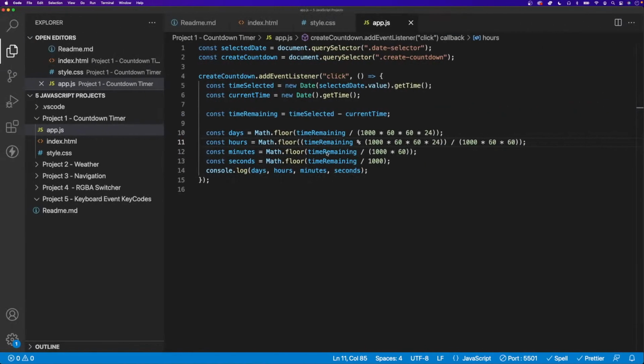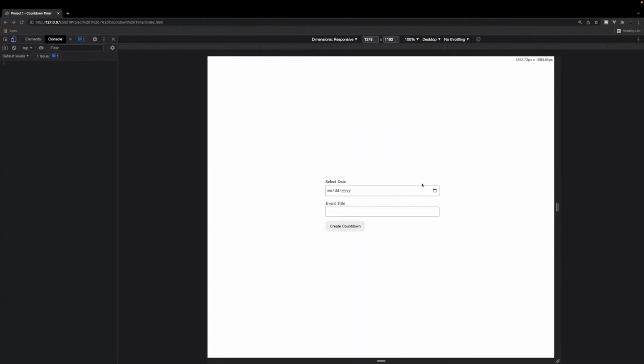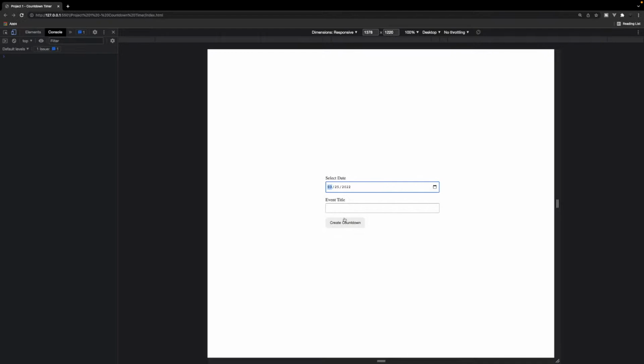And then let's see here. Now for the minutes, we want to do the same thing. We'll change this out for that. And then we want to say times 60 here again, because we're doing 1,000 to get the minutes and then the hours. And then we want to divide this by 1,000 here, and then times 60, I believe, right? I think that should be accurate. So we'll try this again, and then 25. Yeah, so we get the actual minutes here. So 18 days, 8 hours, 53 minutes here.